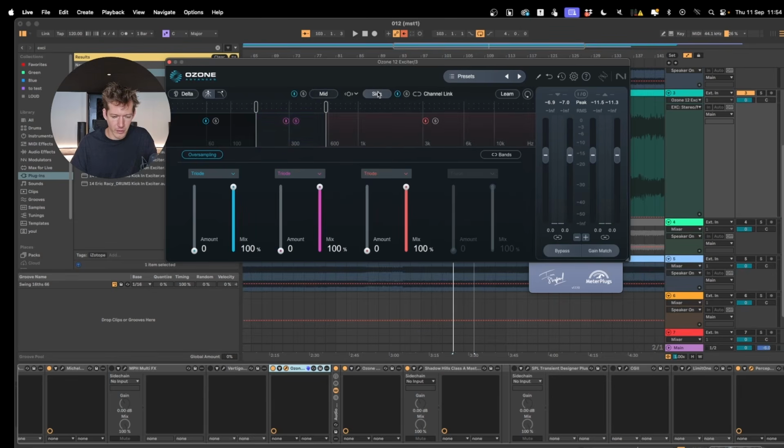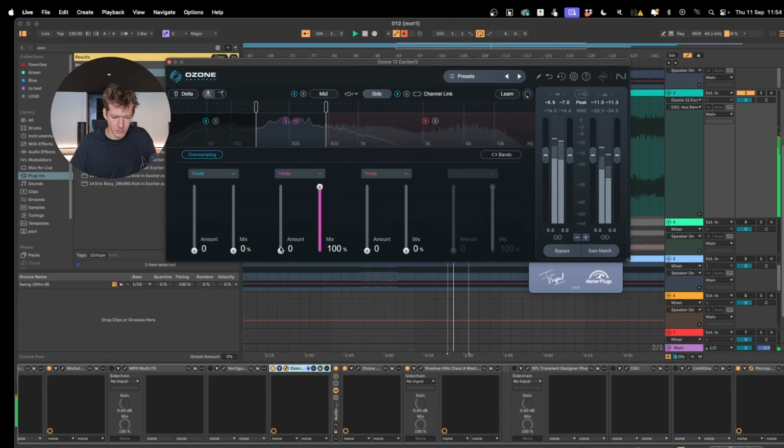I'm processing the sides, and I'm going to try here to add some density with exciters on the side part of the signal. Maybe it's going to work, maybe not. Let's see. Remove the solo. Find the amount. I don't want it to sound distorted, I just want it to sound denser.